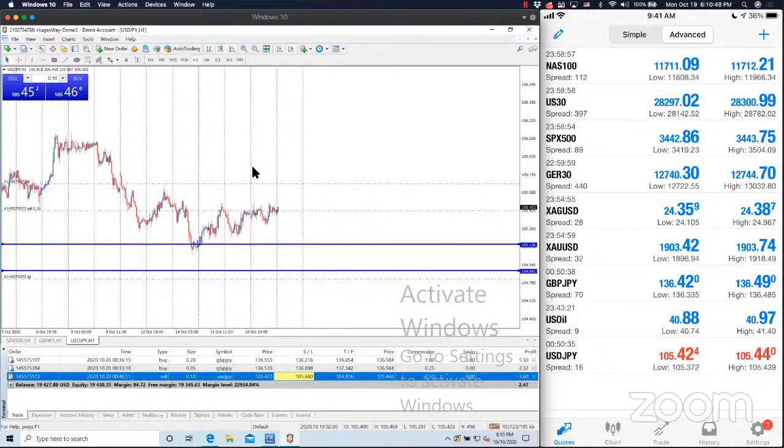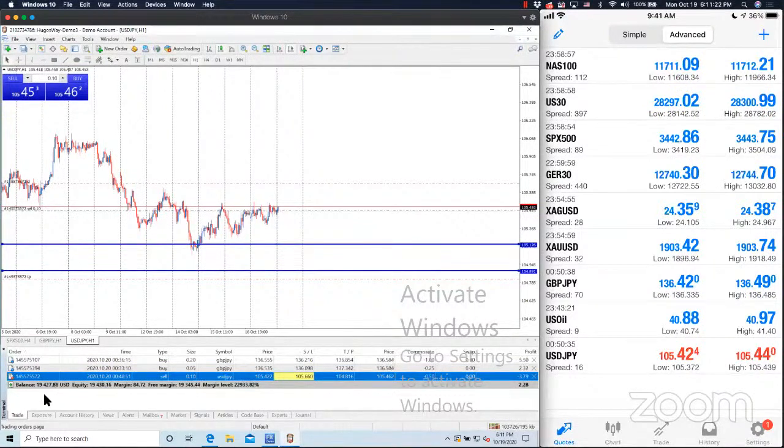All good numbers. I would say don't go with a broker that won't allow at least 200 to 1. Anything less than that will require you to have more money, because essentially what you're saying is that whatever this balance is on my account, if I multiply that by the leverage, that's how much the broker is allowing me to trade with.